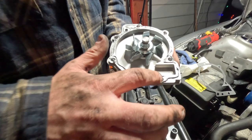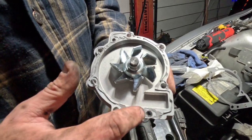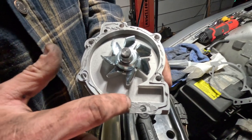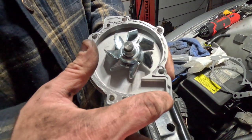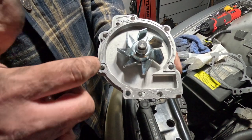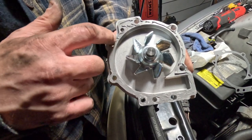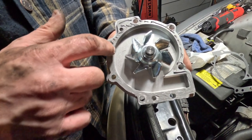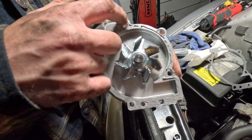All right, so we've got our RTV squeezed out on there. Now what we're going to do is take our finger and smear it around so we have a nice thin layer on there. You want to make sure you get it completely around all the bolt holes on here so we don't have any stray leaks around the bolt holes.